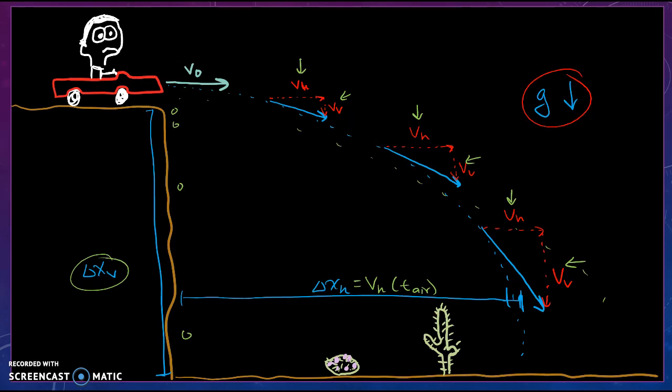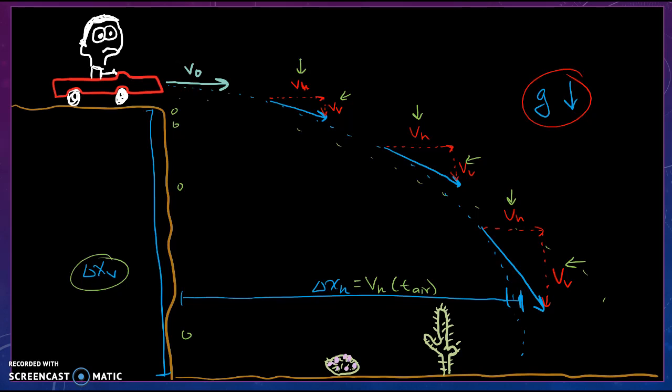So I mean that's the gist of it, guys. That's kind of the key concept to this. And so all this chapter will be just dealing with this idea of components and the fact that we can treat the components separately. The biggest mistake I see students make on this is that they'll use vertical things to solve for horizontal quantities. So they'll use like g in an equation when they're trying to solve for this horizontal distance. Okay, don't do that. You will get the problem wrong and you'll be very sad.